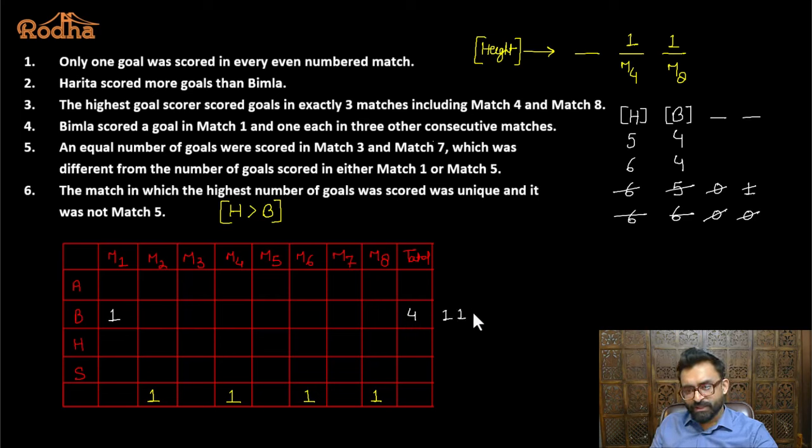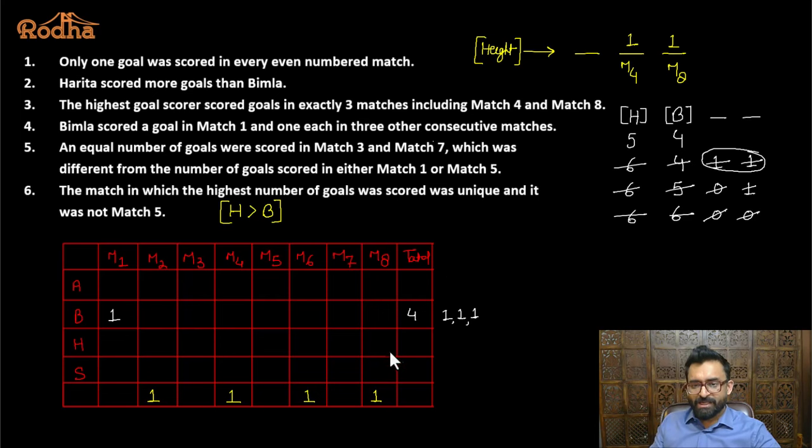And she is scoring goals in three consecutive matches, one after the other. Apart from this, these cannot be the matches we are talking about, because it would be four consecutive matches. Okay, so let's not get into it. Understand what is happening next. Bimla scored four goals. If Harita is scoring six goals, again this case is not possible, because 6 plus 4 is 10, and both of the remaining players would be scoring one goal. This is not possible, because no two of them scored the same number of goals. Everybody scored a different number of goals in total. So this case is again not valid because these two would have the same number of goals. Okay, so that means there is a lone possibility.